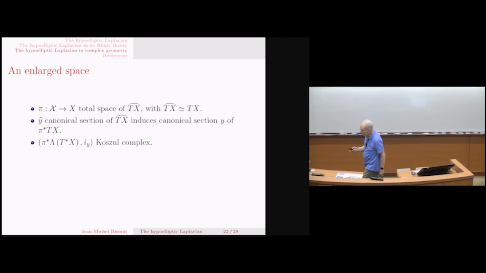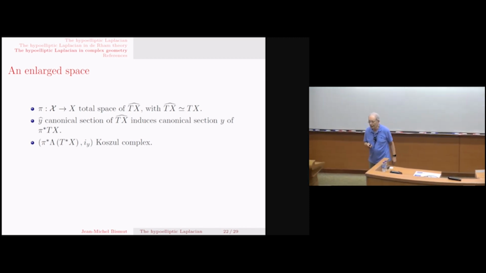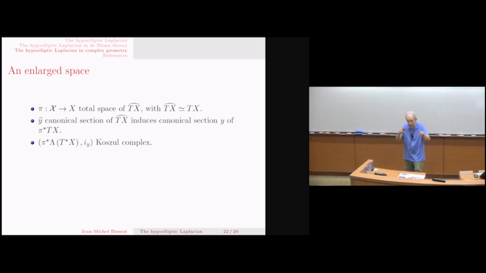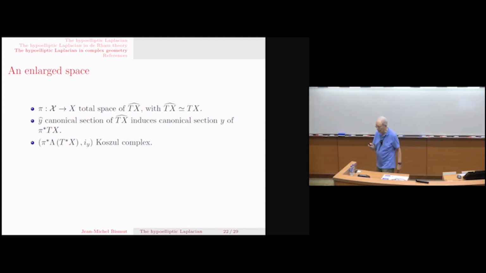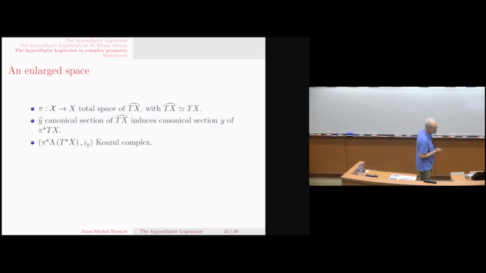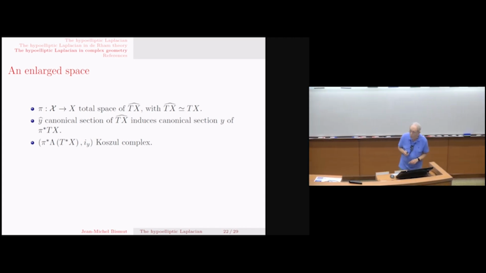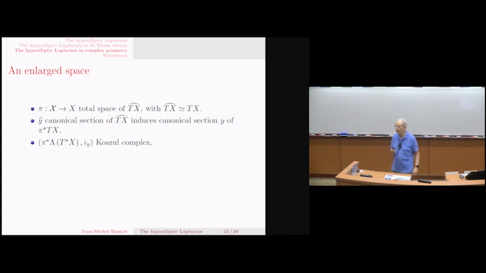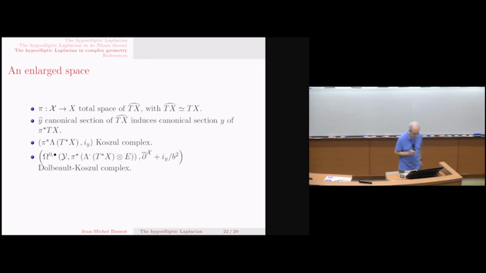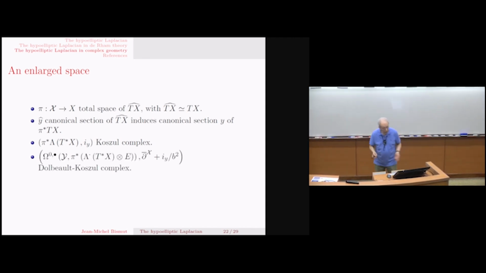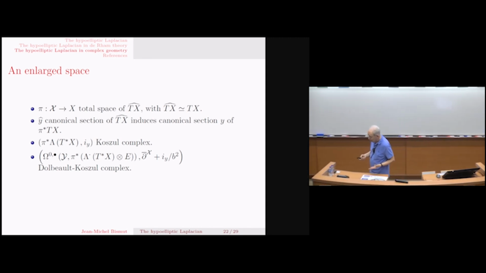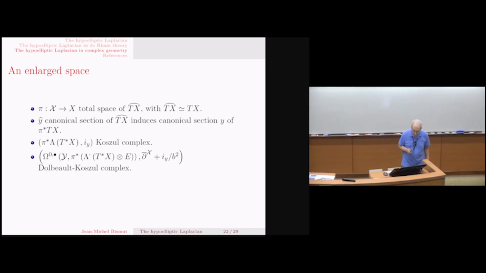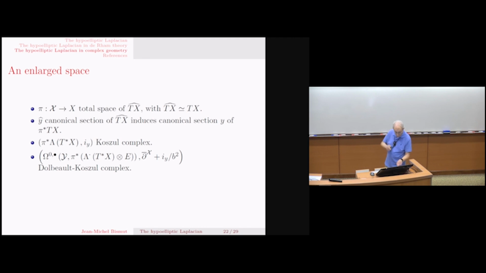And so the first step will be to introduce the Koszul complex associated with this section y. So y is a section which vanishes exactly on the original manifold x. And so you can introduce the Koszul complex, which is the holomorphic exterior algebra of the base, equipped with the contraction operator by the section. So actually, you get this way a new complex on the total space of the tangent bundle, which actually is a Dolbeault complex of the total space of the tangent bundle.